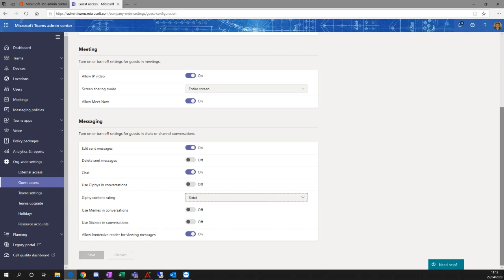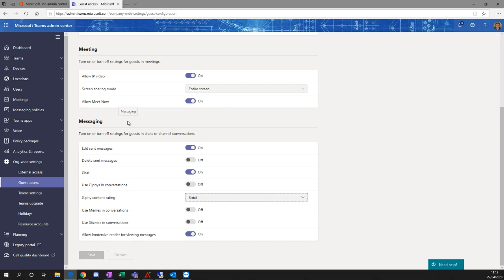Now, we won't be going through every single policy here. I'll try and limit what I'm actually going through to make it a bit easier so you're not receiving tons and tons of information. So the first thing, obviously, how do you apply policies to users? The policies basically work on if the user doesn't have a policy assigned, then we're going to use the global organization-wide default policy. So it'll always fall back to that default policy if it's available, unless you've got a policy assigned to a user.